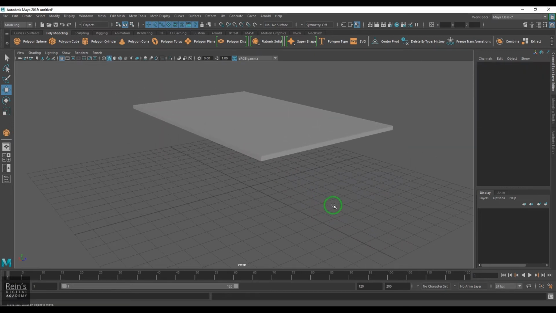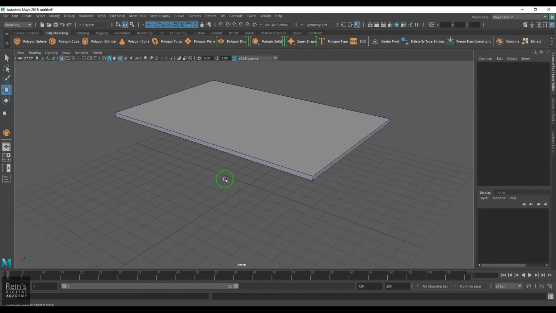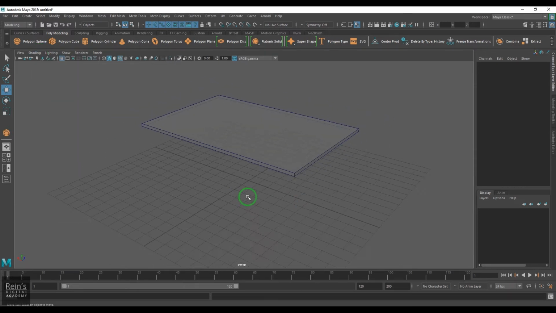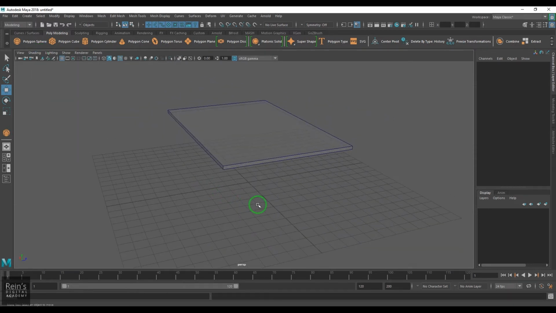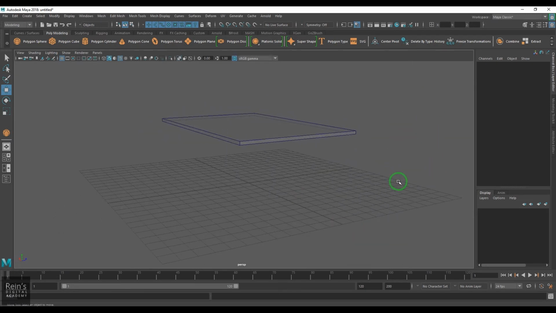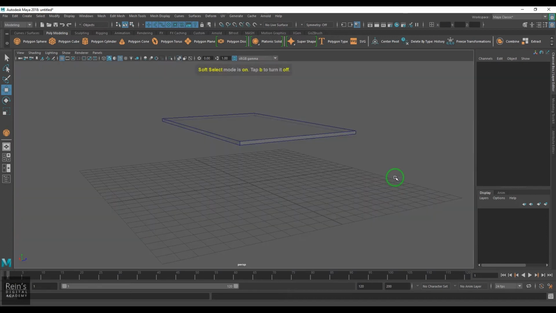I will go to this section called Shading and enable Wireframe on Shaded, and also I'll just click here and then enable X-ray mode, or I can go to the Shading menu and then enable X-ray mode. And now I can change the background color by pressing Alt B and keep cycling between the background colors there.